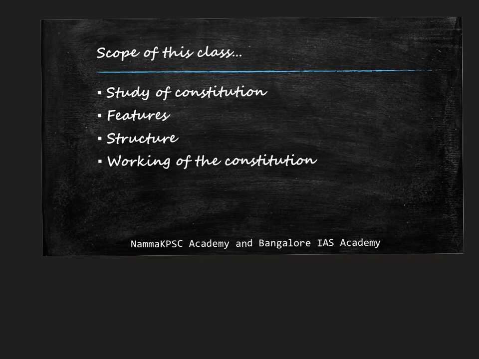In these classes, we will try to understand or study the Constitution of India. So when I say the Constitution, we will have to understand the salient features, that is the characteristics of the Indian Constitution. In the features, we will have to understand the basic background of our Indian Constitution as to how it was set up, how it was created, what were the various stages of formation of Indian Constitution, and what were the various factors that influenced the Constitution of India.